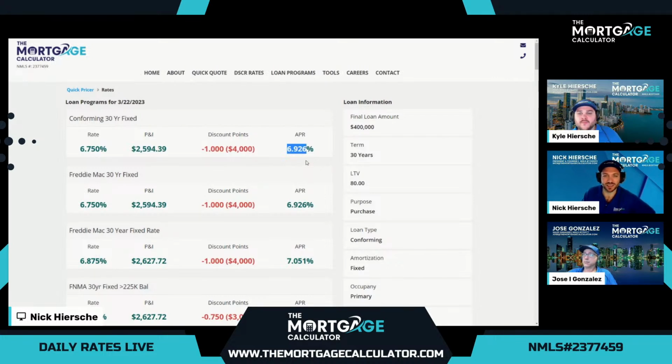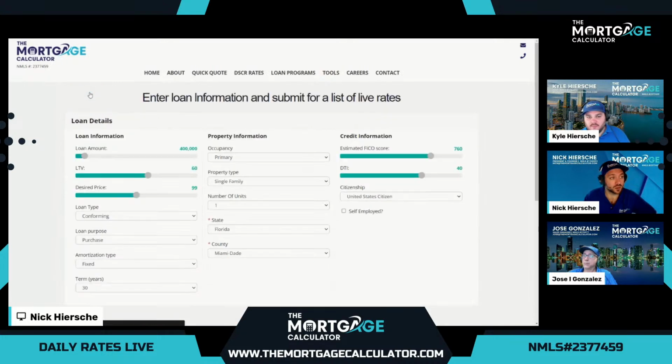Obviously, these announcements and news affect the rates for the conforming and FHA programs pretty much instantly, right? The markets react pretty much instantly. We'll go into our non-QM programs, which react a little bit slower, a little more stable there. But this has gone up a tad. I would be very interested to see what happens in the afternoon. But let's check out our next example here.